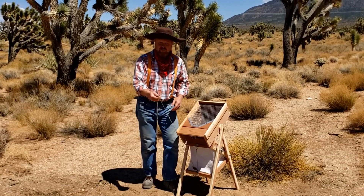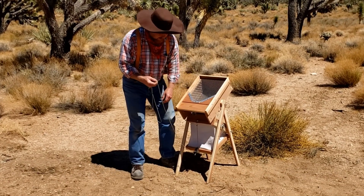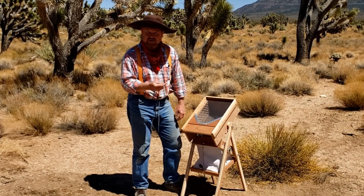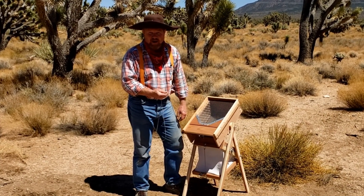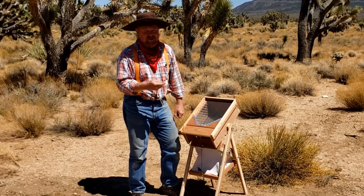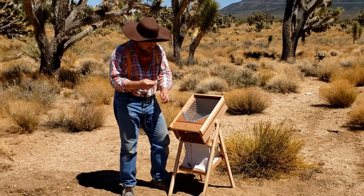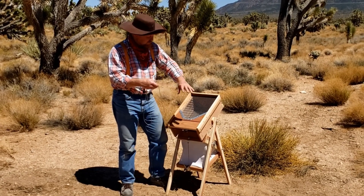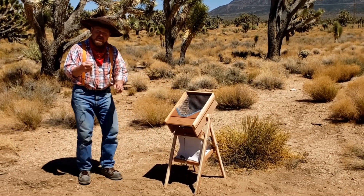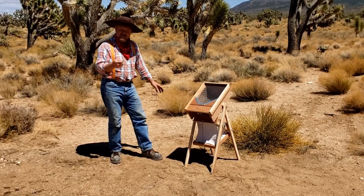The bellows works simply: the parachute cord is hooked to the bottom of the billow box and all you have to do is flip it with your wrist — it's that light and easy. If you can open a can of beer or operate a TV remote, you can easily operate this all day long. If it's dusty and windy, you can stretch the cord out further and get away from all the dust, accommodating your needs.